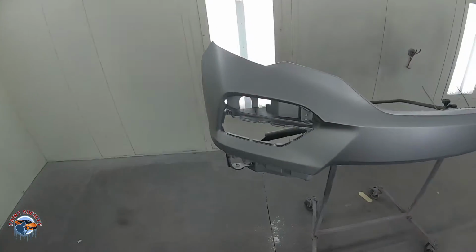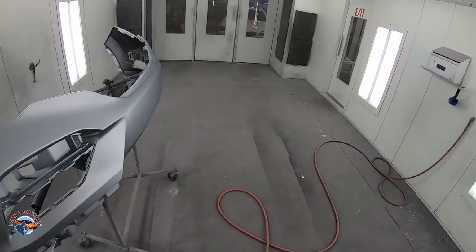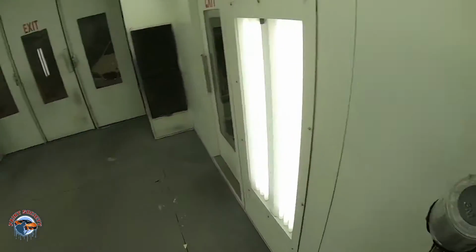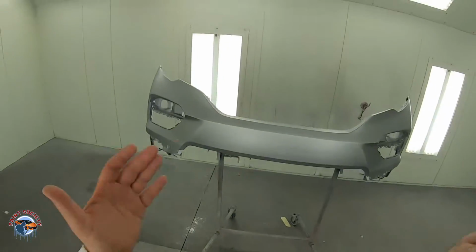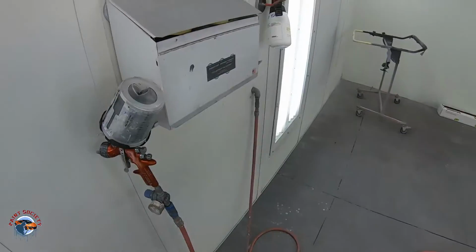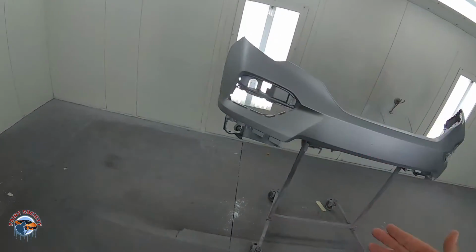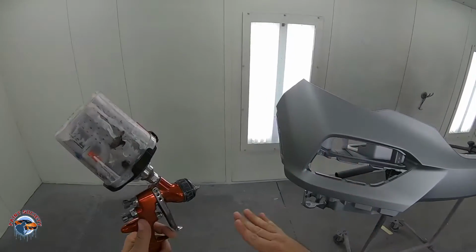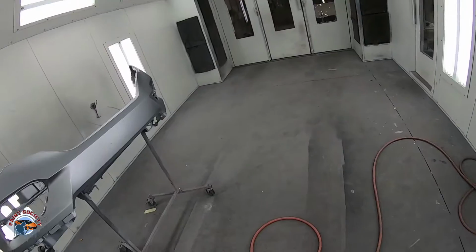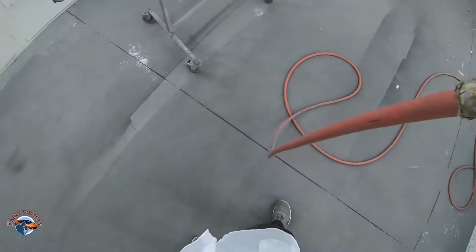Okay, first coat is on. I'm gonna allow this to flash for about a couple minutes. I used a medium reducer, so it's gonna flash off pretty quick. Then we're gonna come back in here, put another coat on, and then a drop coat. Okay, back here in the booth, it's all flashed off. You're gonna see me do one more coat, and then a half coat, which is about 12 inches. I don't change anything on the gun. It's just an orientation and make sure all my metallics are nice and even. So let's get that right now.